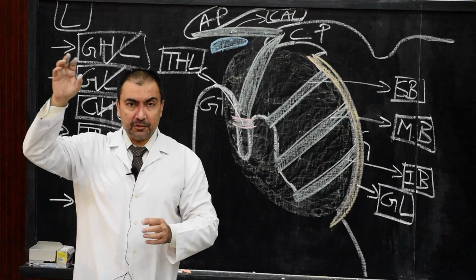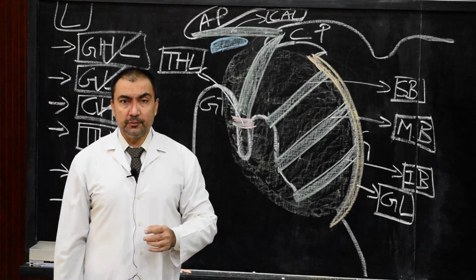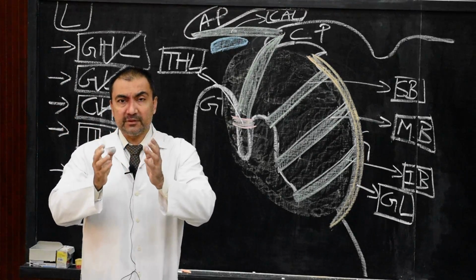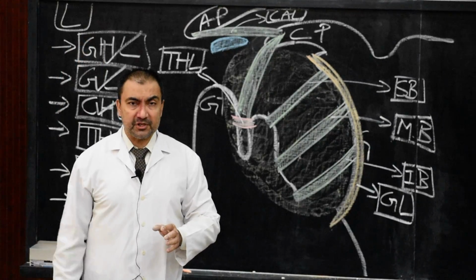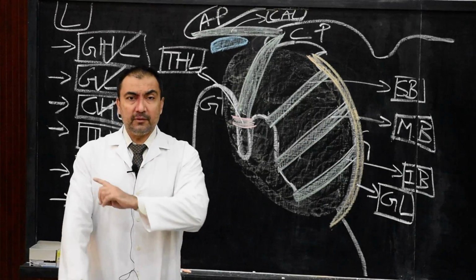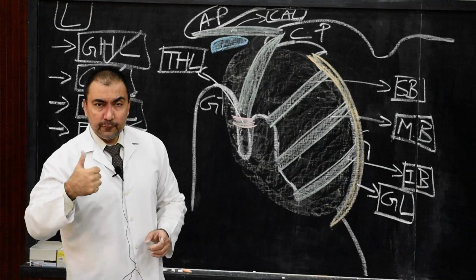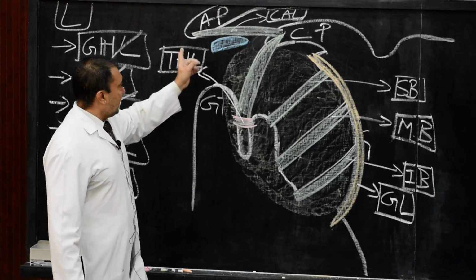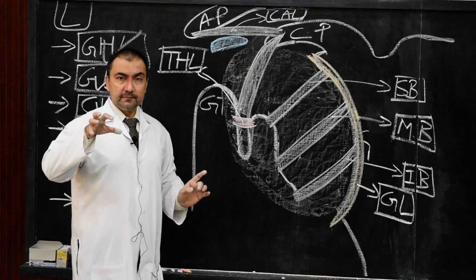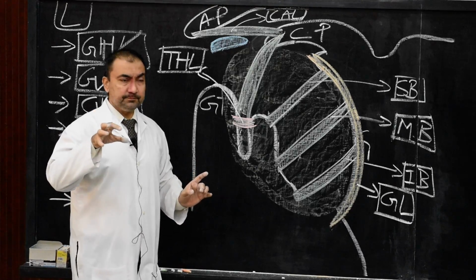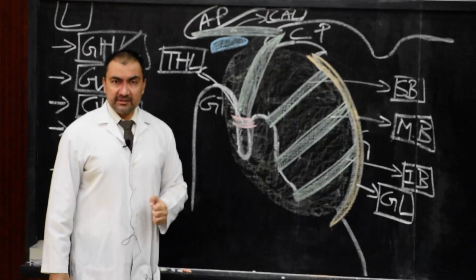During the overhead abduction of the humerus above the shoulder level, there will be lateral rotation of the humerus, and so it will provide for the smooth lateral rotation of the humerus during overhead projection of the humerus above the level of the shoulder joint. So therefore, this coracoacromial arch will function as the secondary socket for the humerus.